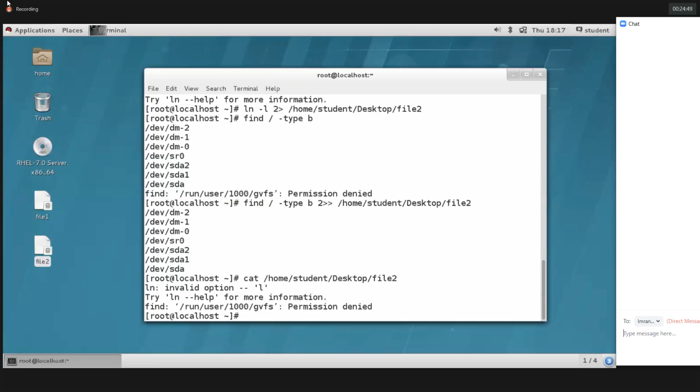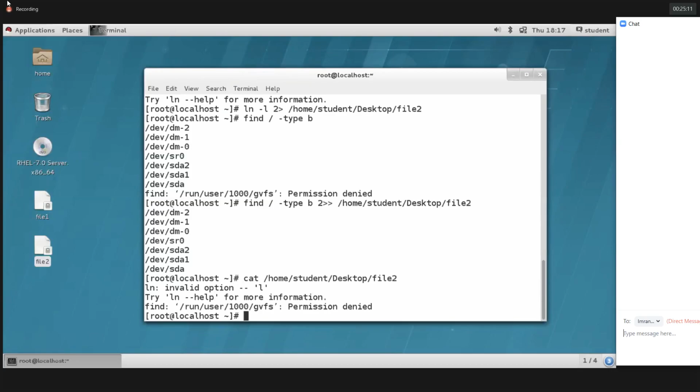Using 2 greater than, I can redirect the errors. Using the output redirector, we redirect the output. Using the error redirector, we redirect the errors. If you want, you can also append: 2>> to append the errors, and >> to append the output into the existing file.